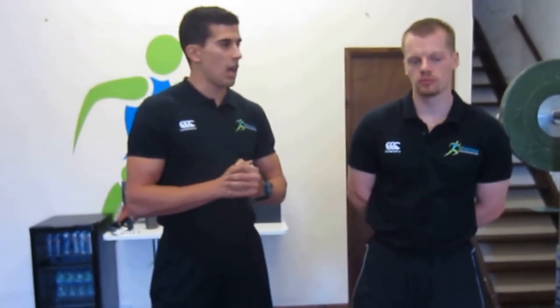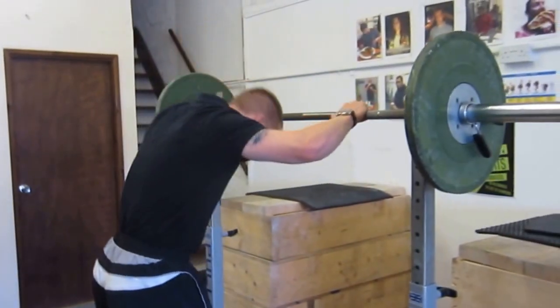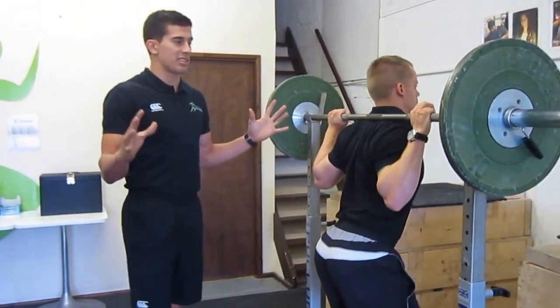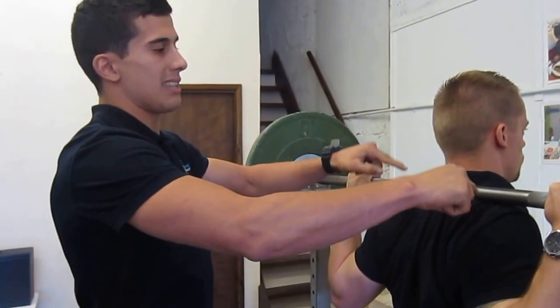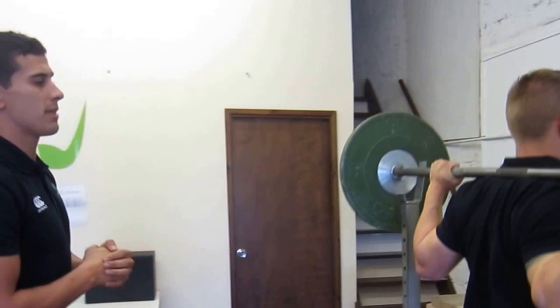Okay, so first one then, high bar back squat. Aaron, if you start to grab the bar. Okay, high bar back squat, nice and simple. High bar means where the bar sits on his back. So if you notice now, the bar is across the back of his traps. Okay, it's high on his back. It's not on his neck, it's sat across the top of his traps. Okay, Aaron, walk that out please, mate.